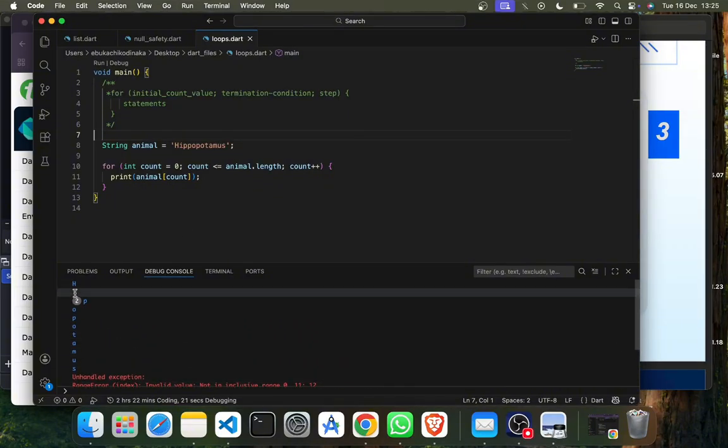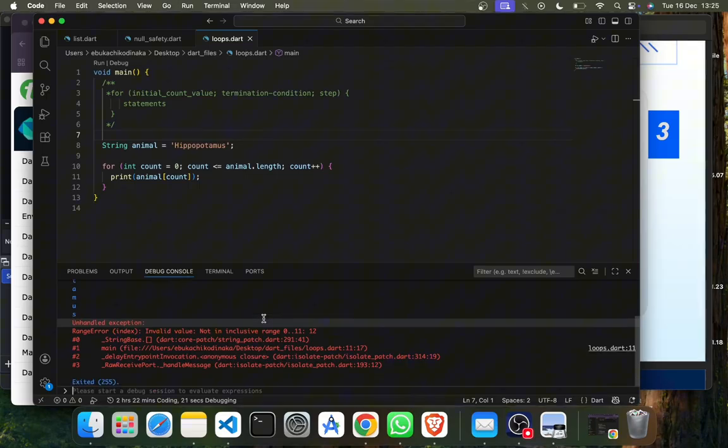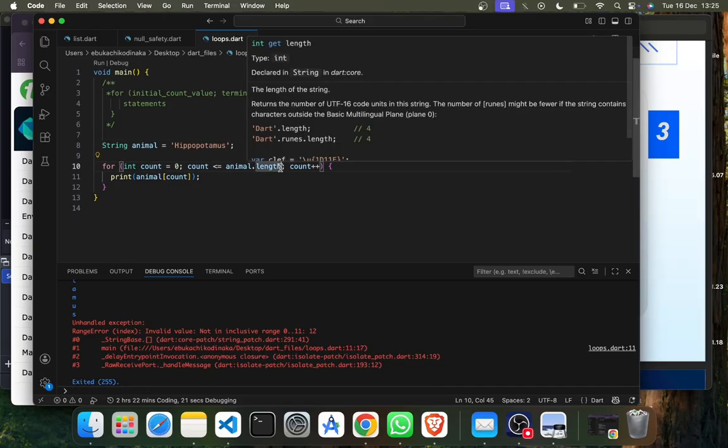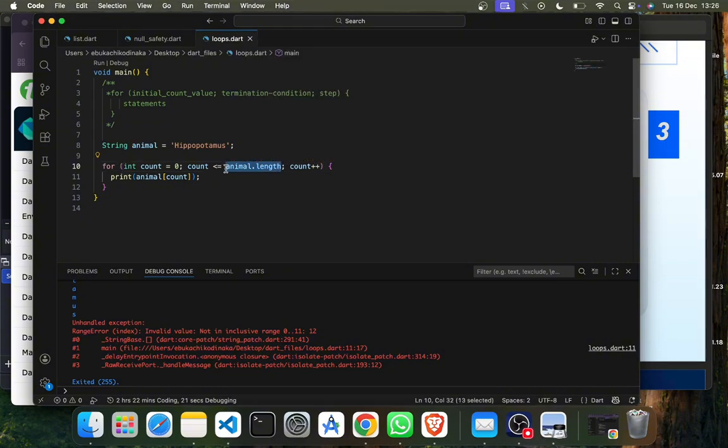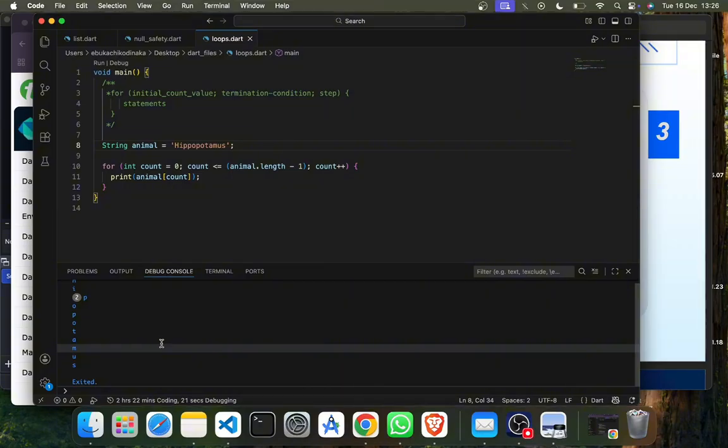Still getting this range error. Count 0. Okay. Minus 1 to match the index number of the last character. Yeah, so I have this.